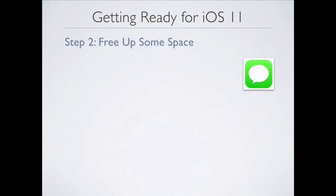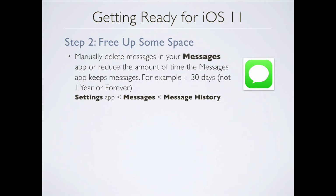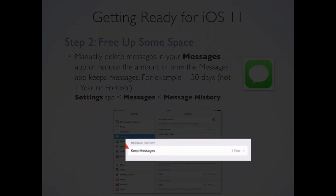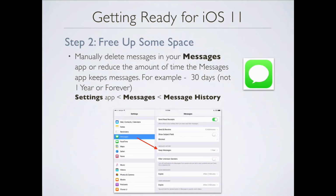You can also free up some space in the Messages app. And you can do this real quick. You can manually delete messages in your Messages app or reduce the amount of time the Messages app keeps messages. For example, in the Settings app, tap Messages and then tap Keep Messages. Next, you can change that to 1 year or 30 days, and anything older than that in your Messages history will be deleted. Now keep in mind, it'll also delete any photos, movies, or documents that are attached to those messages as well. So if you have any of those that you want to keep, make sure you go in there and save them first.